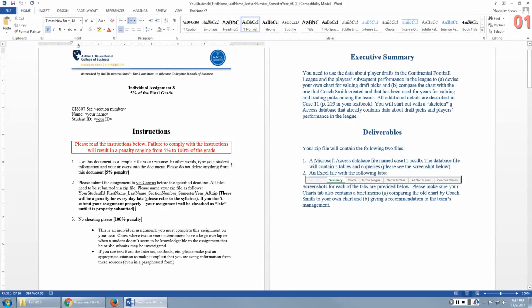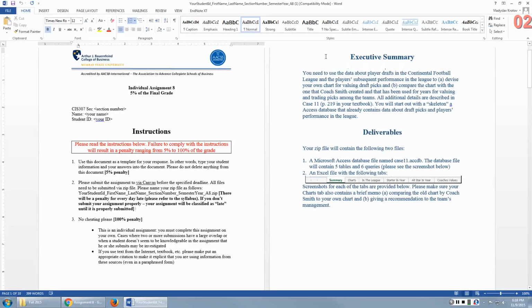Now, executive summary. When you work on this case, you can imagine that you are a data scientist or data analyst for a football team that is a part of the so-called Continental Football League. It's a league within which you have 20 football teams, and all 20 teams are competing with each other for the number 1 spot, and overall competing for, I guess, public or fan base loyalty and attention. So you're working as a data analyst for one of those teams, meaning you're responsible for analyzing their data.